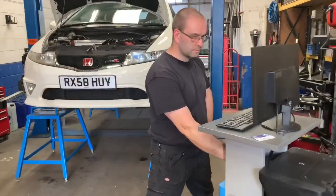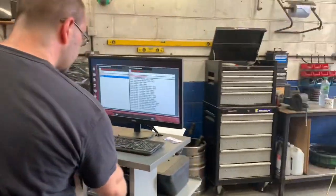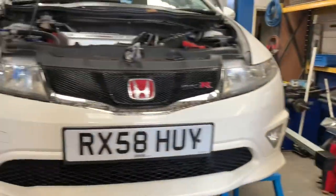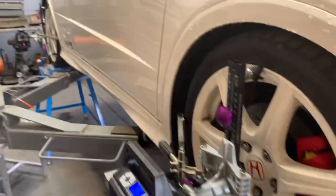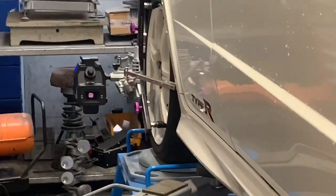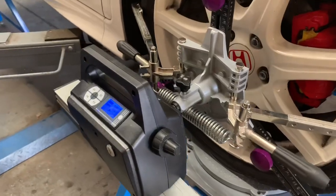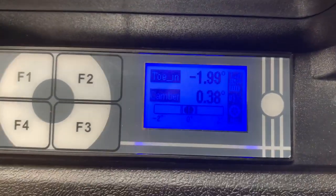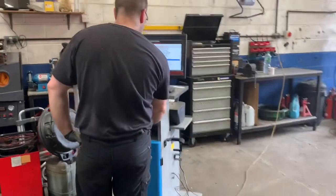Okay, so the next stage, Andrew. Wheel alignment. So you've got to pull one up off the computer. Yes. To get the right spec for it. We've got these little beauties on there. Don't they look trick? Yeah, so that one at the back is pointed at this one at the front. All looks very technical to me. So the computer's actually got Type R. Computer's got the Type R? Yeah.